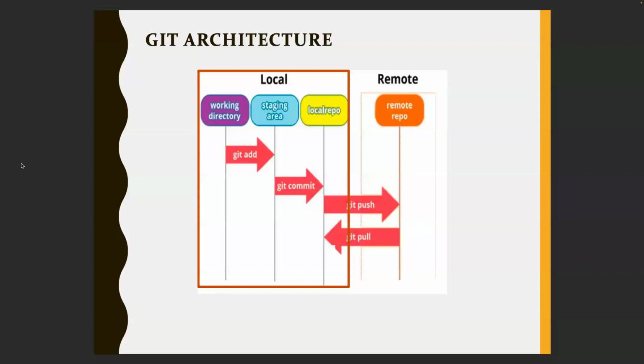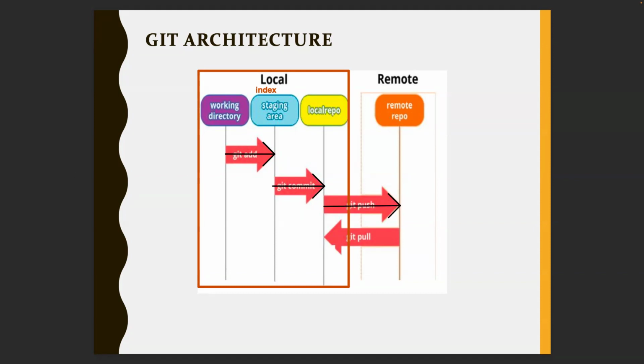And from there again, you can't directly push to local. There'll be something called staging area, also called the index area. This is just a virtual layer. You have to push here, and from here you have to push to local. From local it goes to remote. It's like 3 steps before your changes go to remote. From working directory to staging area, from staging area to local, from local to remote. This is called the Git tree.